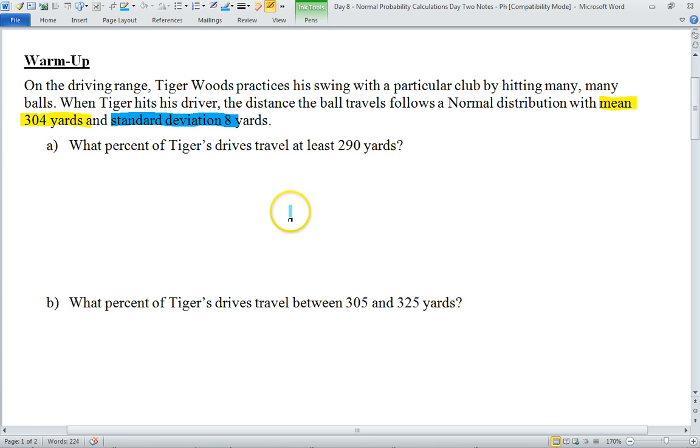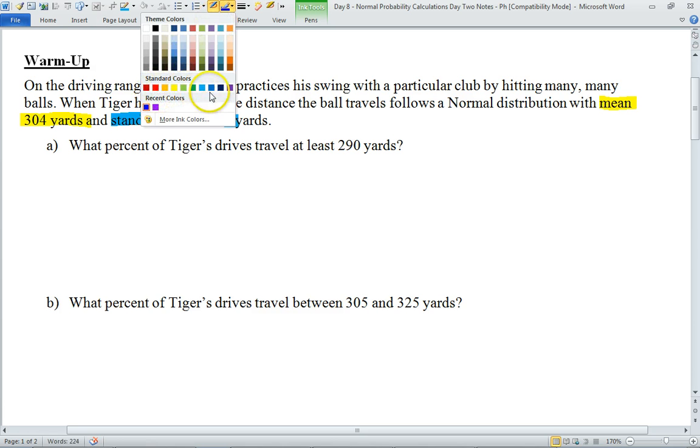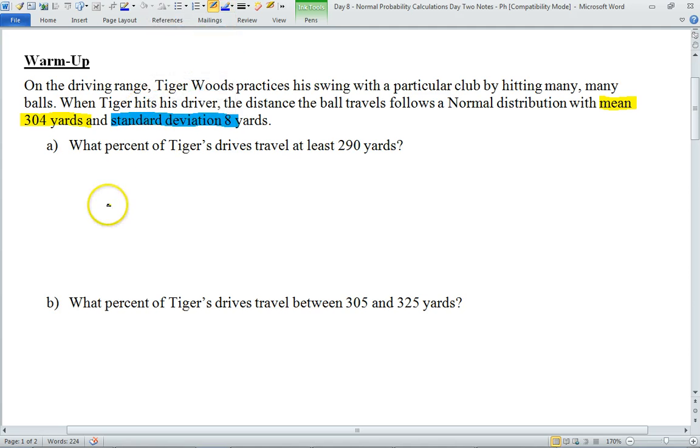Okay. I'm assuming let's do z-score for this. So if I made the chart, there's a small chance that 290 might be exactly on one of my standard deviations, but let's just go ahead and go straight to z-score and see what happens. I am going to do a basic sketch. Okay, so let's see, do this with me. So let's go ahead and do a basic sketch first of all.